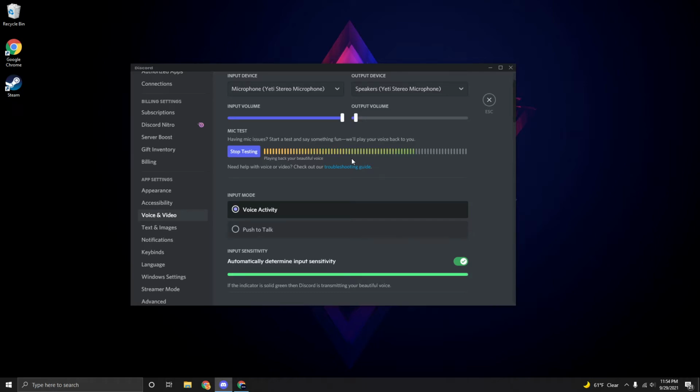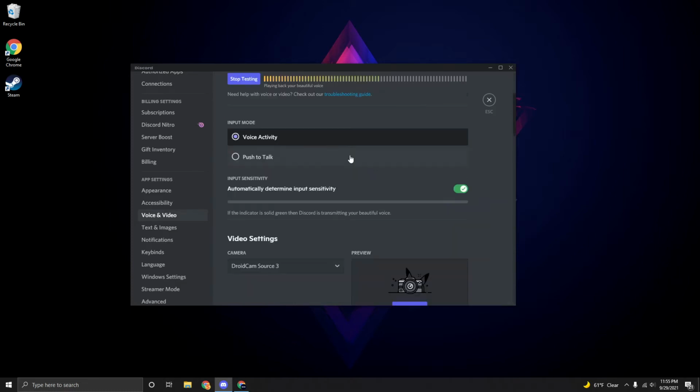If you're just seeing gray bars, then there's an issue either with your microphone being muted or with the microphone itself. There's some issue with it being plugged in or it's disabled on Windows somehow. So we'll go over that later with the Windows settings. And then lastly, if you're seeing green bars, but you're still not hearing your voice in the server, or your friends are not hearing your voice, that is once again most likely an issue with you being muted or with your friends having your user volume set too low. So make sure they change that and make sure you are unmuted, and you should be good to go there.